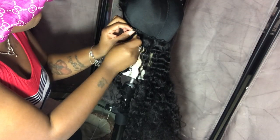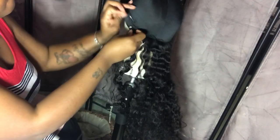So same thing, your first knot needs to be extremely tight. For the first one, I like to go through the weft, through the tracks, however y'all want me to say it, to assure that it's going to stay on there, and then I double it, as so.